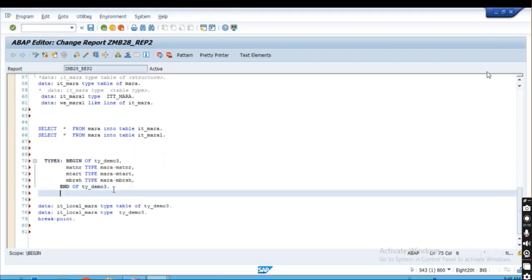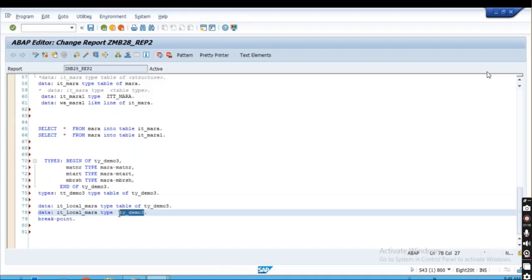So let me define this table type: types tt_demo3 type table of ty_demo3. Now this is my table type, and with reference to this table type I can create this internal table as well. Both are the same.